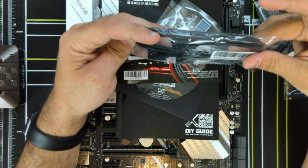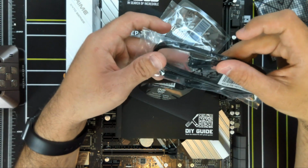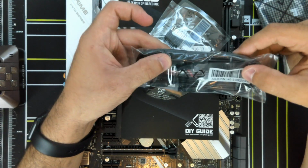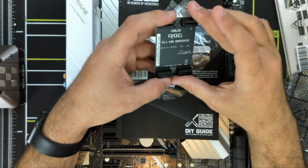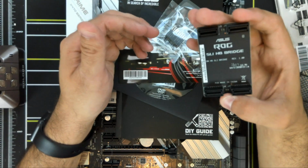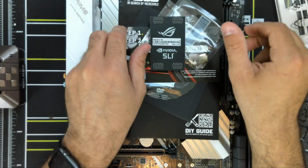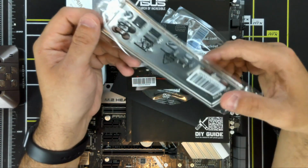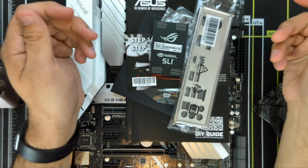This here is not one, but 2 SATA cables. One has a 90-degree turn, and the other one is a straight. And actually, all connector pieces here are straight except for that one piece, 90-degree. An Asus ROG SLI high bandwidth bridge. Nice. I like that they included this. The last motherboard I got, it came with one, it was not high bandwidth, and yeah, that's nice. And then of course you're always going to get your back IO shield. So I'm actually pretty happy with this.